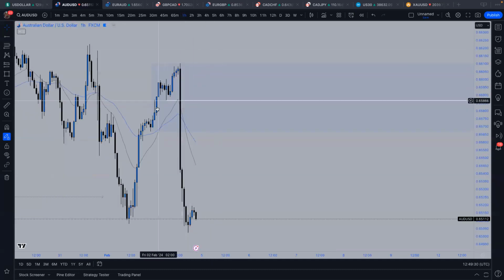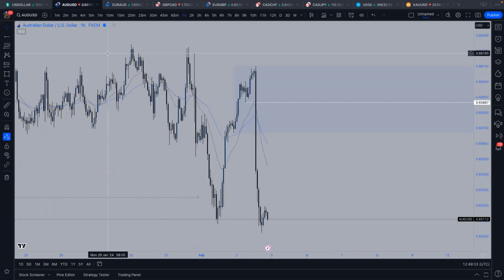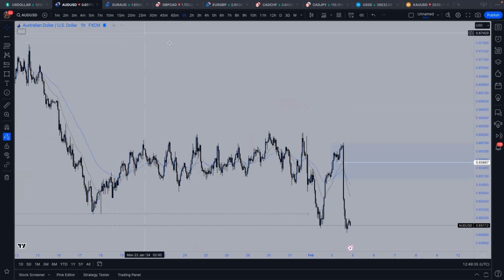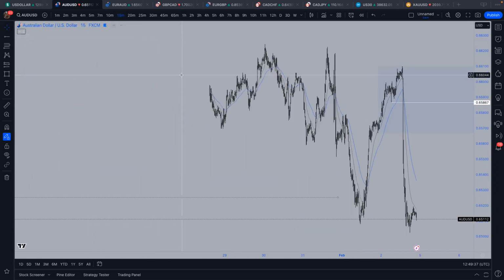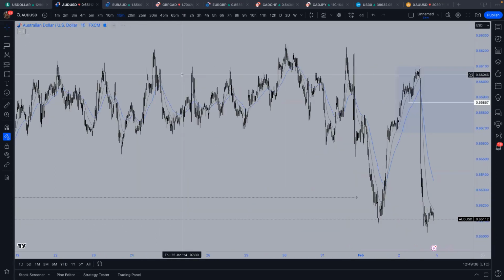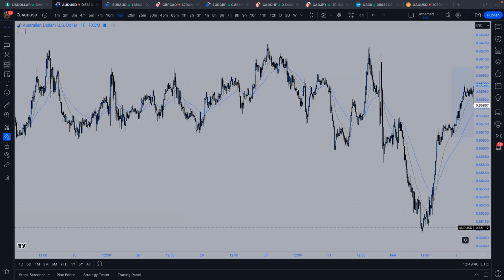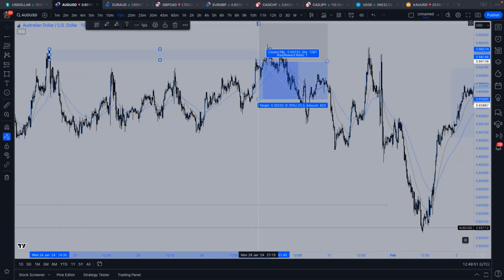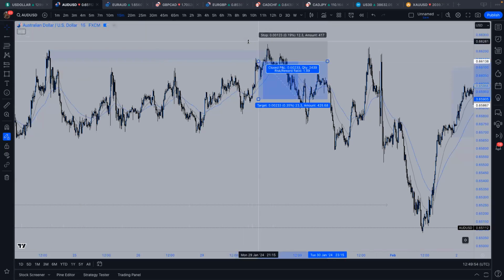Cool. Hourly, we got this major whole zone. So now I did get a nice trade in off here. Now, it technically was slightly invalid, but my stop loss was covering it. I did have a feeling this was probably going to happen, to be fair. I had a 12 pip stop loss.